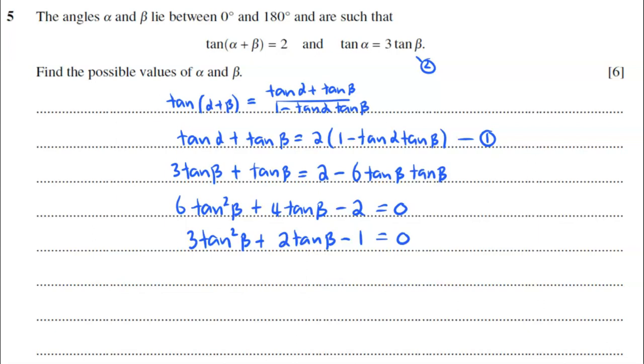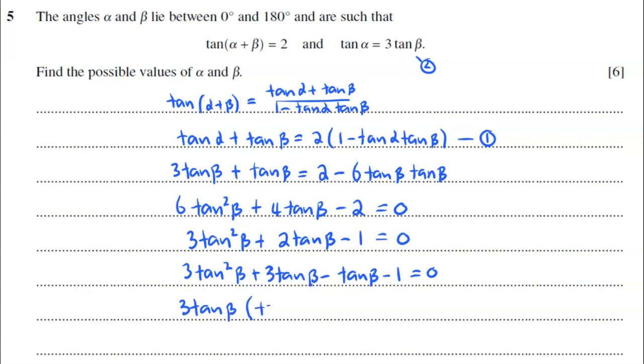All right, we do a quick check to see if we can solve by inspection. 3 times negative 1 is negative 3. So does anything multiply to negative 3 and add to 2? Yeah, of course, 3 and negative 1. So they're the two numbers. If we're going to do it the longer way, we would break the middle term up into those two numbers. We want a positive 3, right? Positive 3 tan beta minus 1 tan beta minus 1. And then we just factorize the first two terms. 3 tan beta.